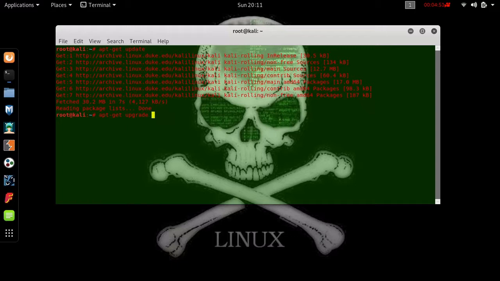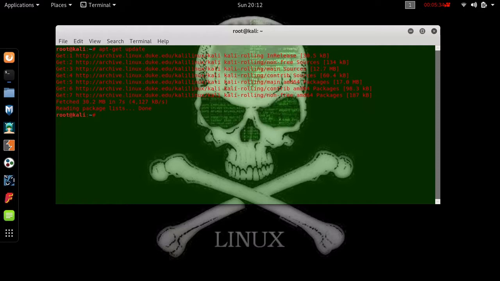There's some bugs that I know that in 2018.4, Firefox wasn't working very well on the 64-bit version, but it was working fine on the 32-bit version. At least that's what some of the forums were saying. So anyways, whenever you run the apt-get upgrade command, do understand that if you do not do this every single time that you boot into Kali Linux, it could take a half hour or more in order to complete this command. So I'm not going to do that at the moment, but do know that every time you get in, you should do an apt-get update and an apt-get upgrade.